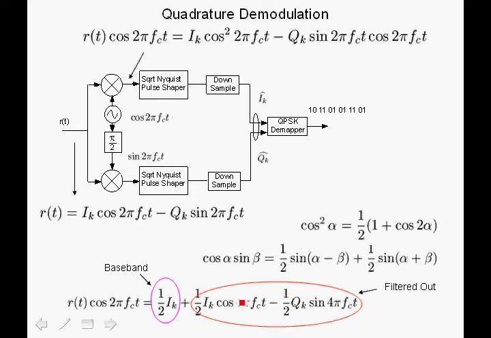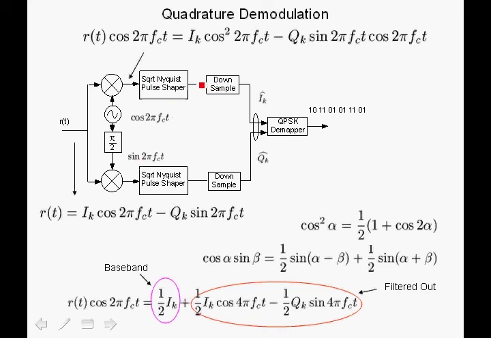Now both of these terms will be filtered out by the square root Nyquist pulse shaper, since that's a low-pass filter. So these terms will be filtered out, and we are left with a baseband term which is then filtered. Now, as we pointed out, we actually have I sub k times p of t, which is the transmit pulse shaping filter, which we don't show over here but actually exists, and therefore we have a match filter here for that pulse shape p of t.